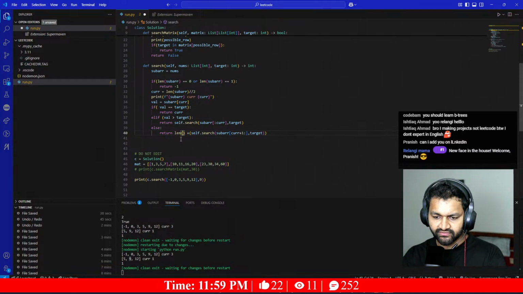What is the length of this one? So 1 2 3 4, 0 1 1 2 3 4 5 plus 2 plus 1. Okay, the length of these previous sub array, which is to the left.